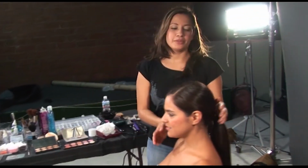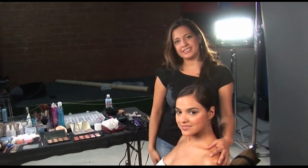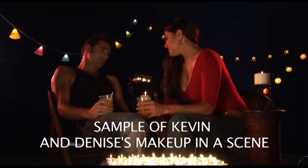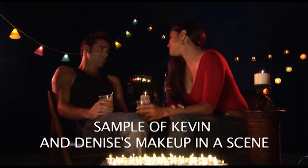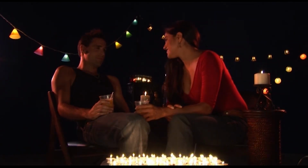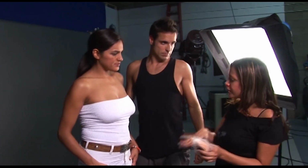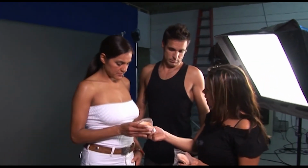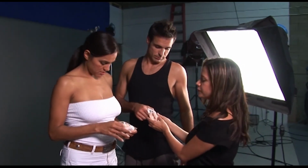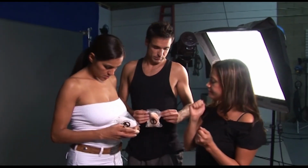Now we have the makeup done. She's pretty and plain makeup, so it's not going to be very heavy for the camera. Usually if the makeup artist has to leave, you have your kit here. The powder is already there, the mix, and also for you. So you can do it yourself in case you need it, okay?